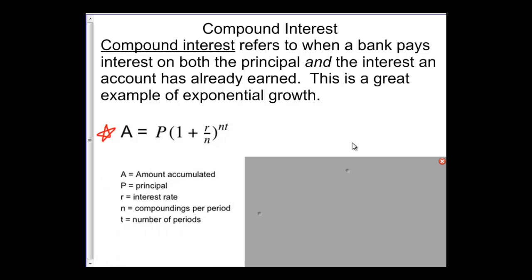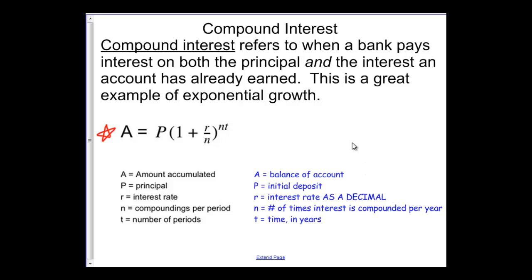What it basically means, A stands for what's in your account. A is how much have you earned up until this point. P is the principal, or what you deposit initially. R is the interest rate that the bank agrees to pay to you. N is how many compound payments there will be throughout the period, and then T is the number of periods. A way to simplify it in my language, again, A is the balance of the account, P is the initial deposit. The interest rate is given as a decimal, just like we've always talked about. We don't want to give it as an actual percent.